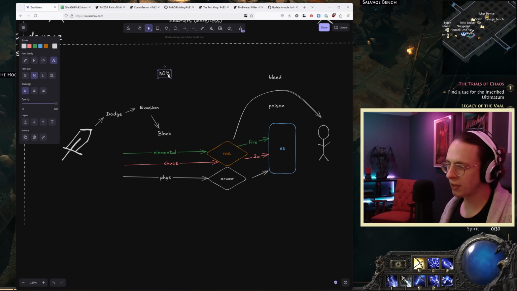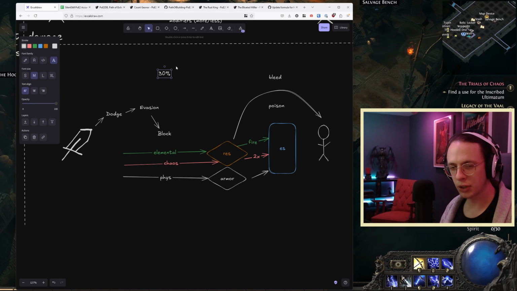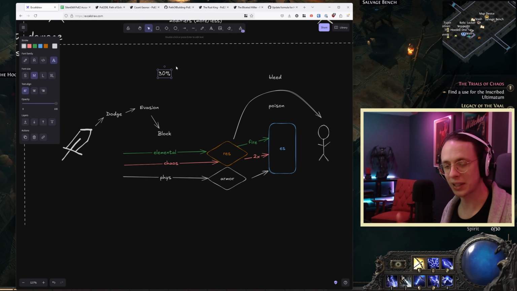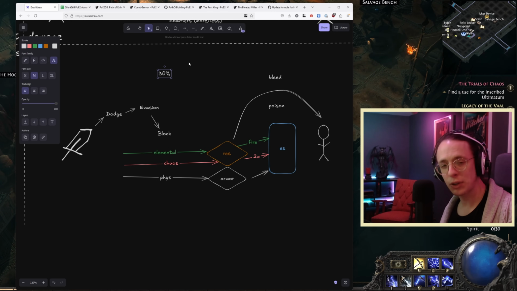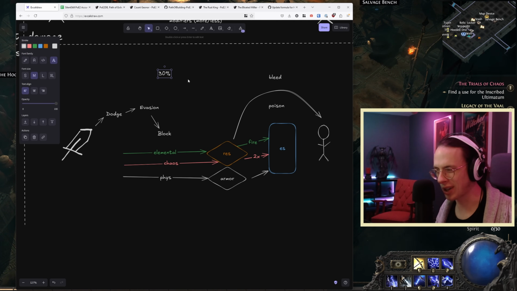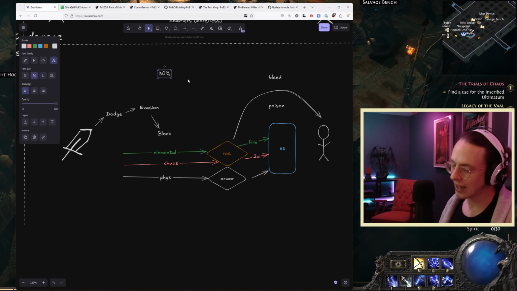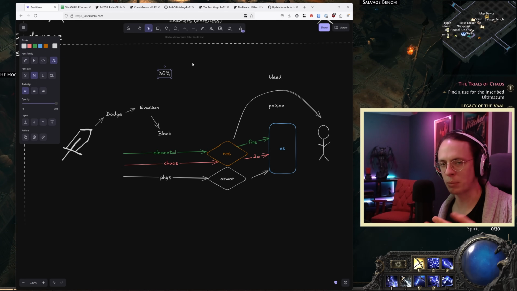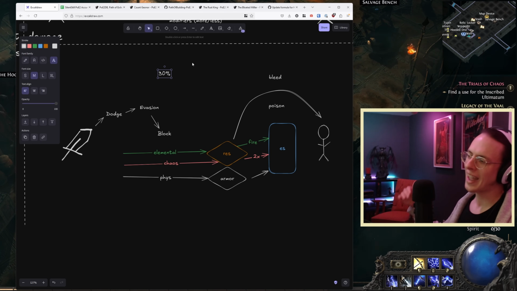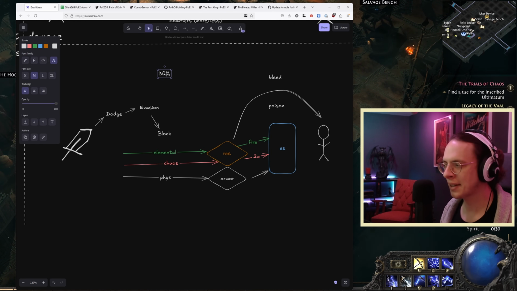What'll happen if this is the first attack in your combat, if it's been 3.33 seconds since you've been recently hit, there will also be an entropy value which is rolled. So it won't just randomly be like a 1 in 3 chance or so for a 30%. Instead, the game will roll a random number between 0 and 99.99 I believe, and then that number will be added to this 30%.